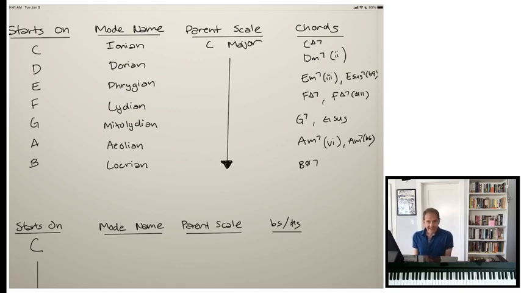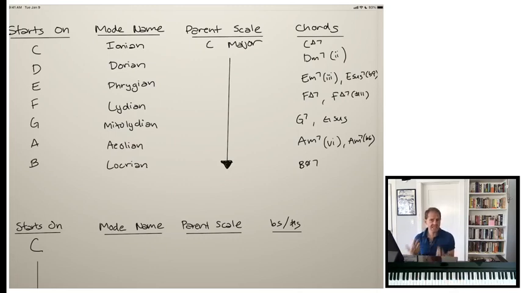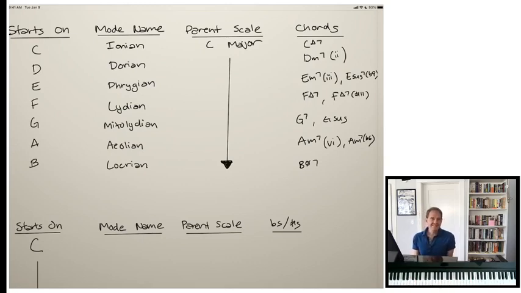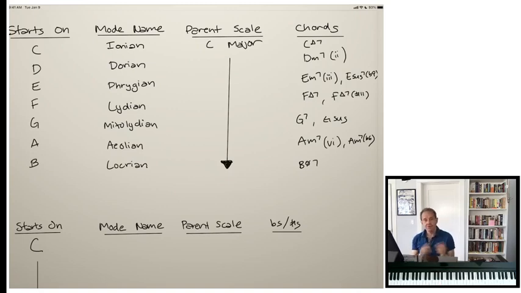When you're improvising, you don't have to start on a D for D Dorian, and you don't have to start on a C if we say C major. These are just sets of notes that we can access and start anywhere as we're improvising. In a sense, modes are just a convenience — instead of saying we're using the C major scale starting on D, we can quickly say we're going to use D Dorian for the D minor chord. So let me go over the modes one by one.